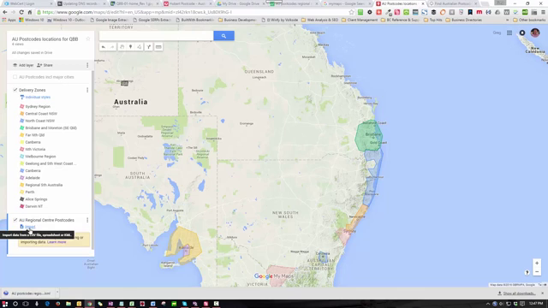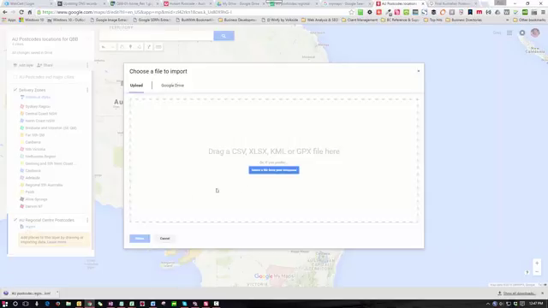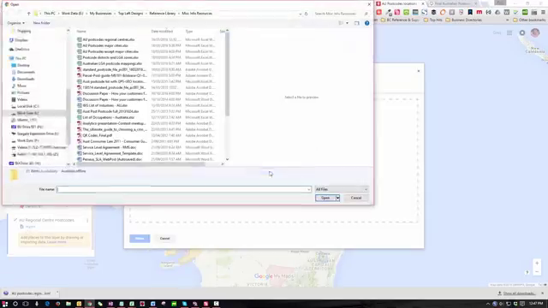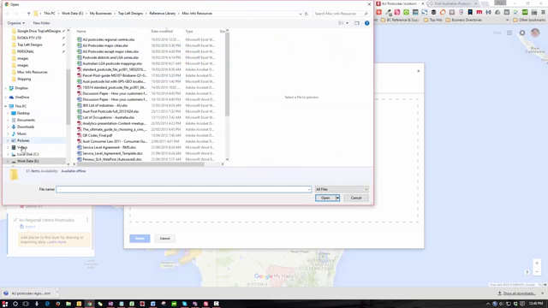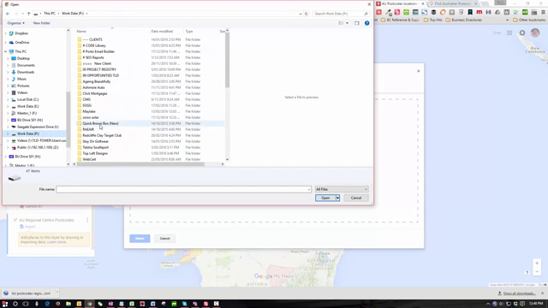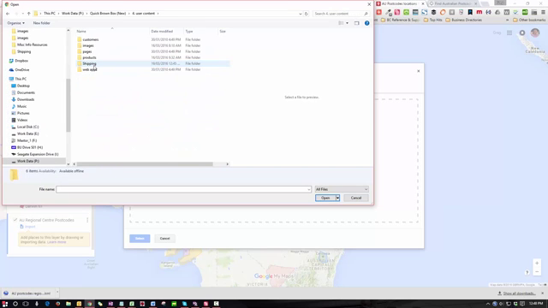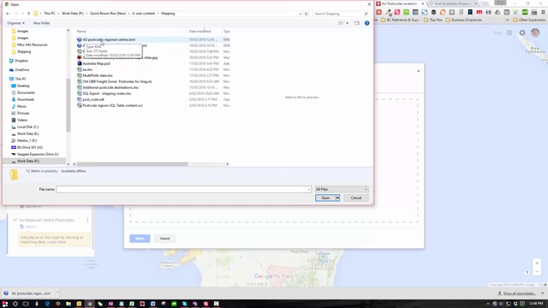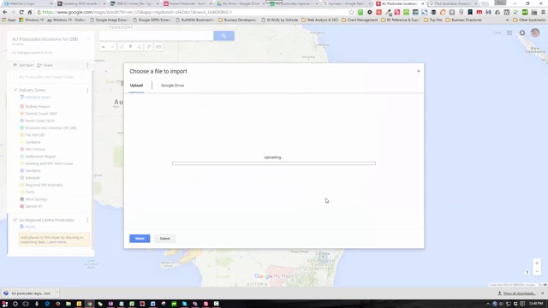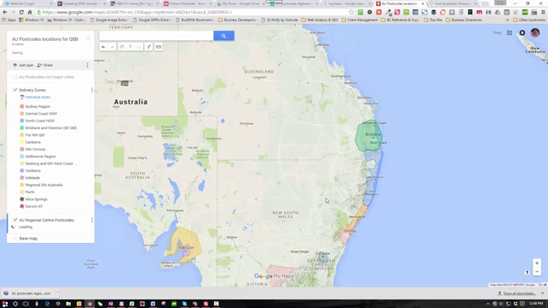Right. Now, we've got this new layer, and we can import. One of the things you can import is that KML link. So we select the file where we saved it. Here we have it, AU Postcodes Regional Centres. It is now importing that data. Luckily there's only about 160 records here, so this is not going to take too long.